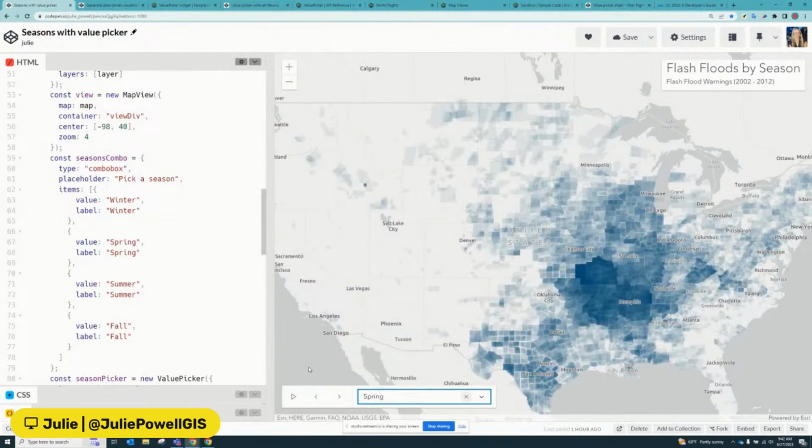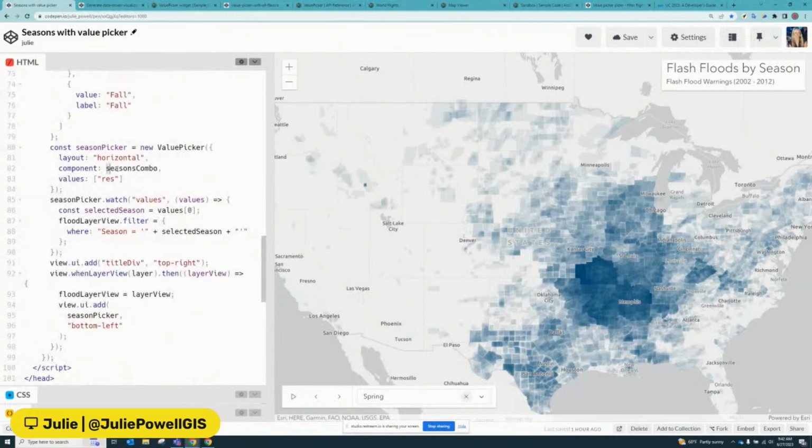So this is a very flexible widget that has all different kinds of configurations of how you can use it, and I'll show a couple examples of that. Looking at some of the basics, in this case, I just set it up with some hard-coded values: winter, spring, summer, fall. Then I created the value picker widget and created a combo box that is the horizontal layout. And then I'm basically watching for the values changing. One aspect of value picker is it has this nice ability to play through these different values, but you're in charge of handling the events and actually doing something with it. So it's not directly tied to the view. You have to listen for the changes to the values and then react to it. So this is a really simple use case of it.